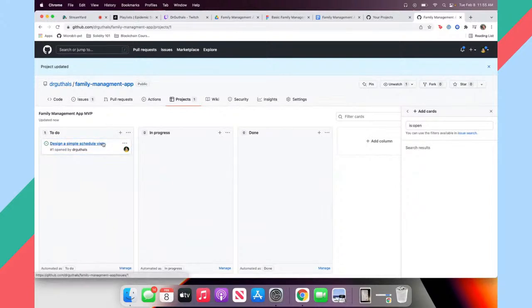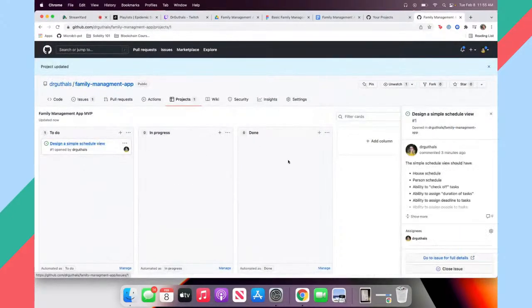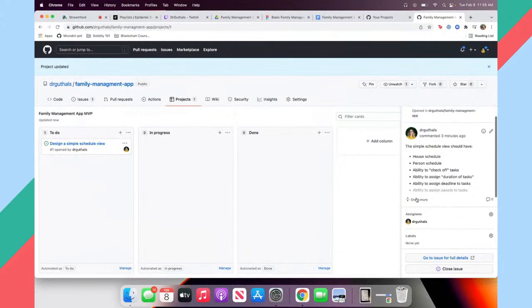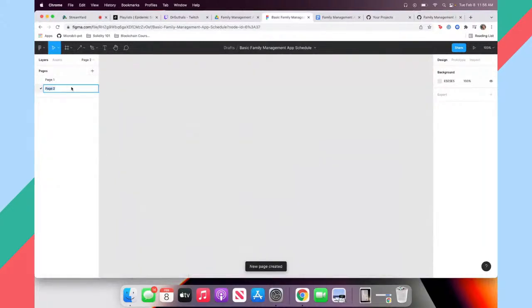Okay, so I need to design that, and that's what we can start with next time, is designing out that simple view that's got just kind of like a house schedule, ability to check things off, blah, blah, blah. So for our page 2, this will be our simple schedule view.